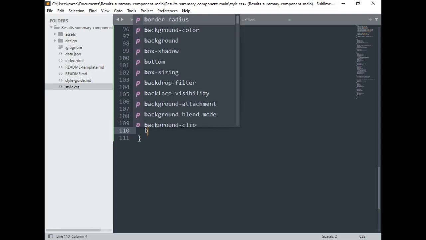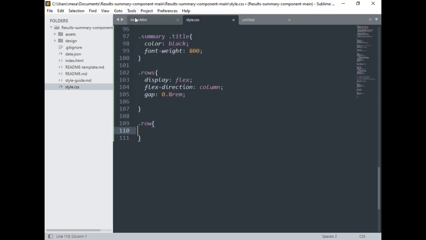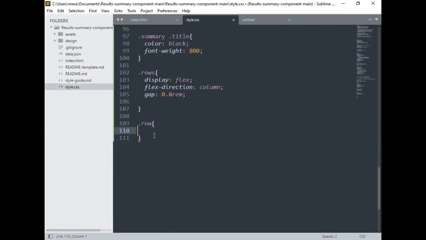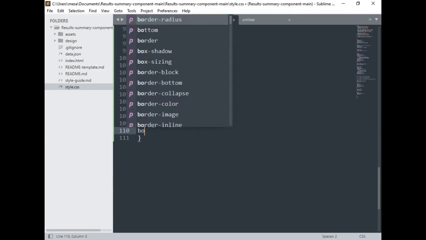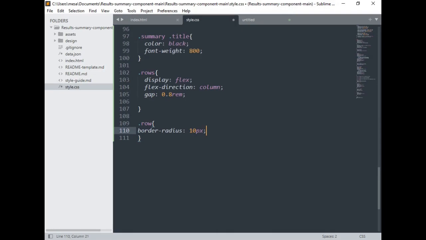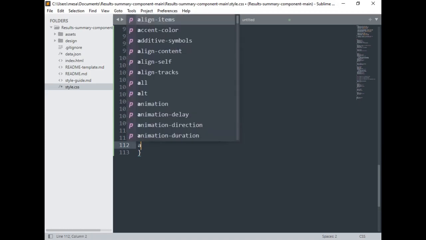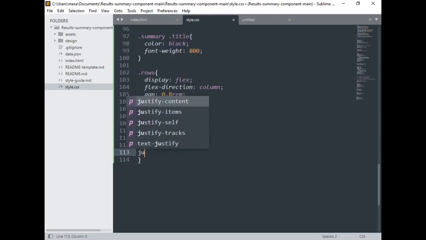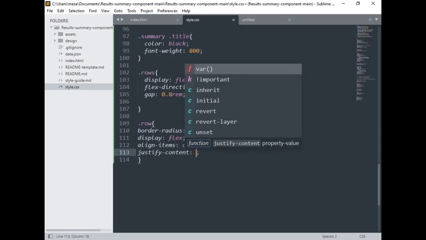Wait, yeah, the rows, you might be wondering where it's coming from. Remember, we styled this one. This is the rows that I'm referring to. Let's give it a border radius of 10 pixels, and then let's set it display to flex. Align items to the center, and let's justify content to space between.